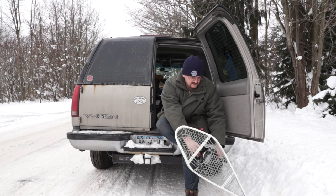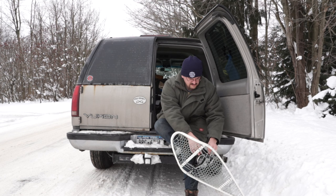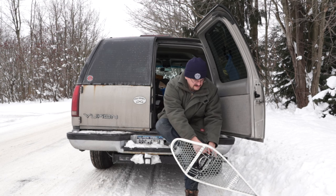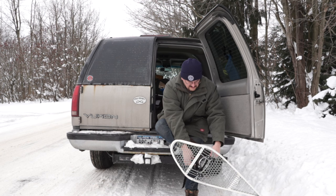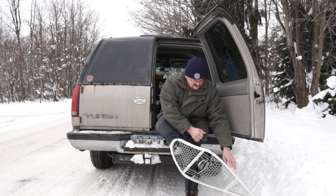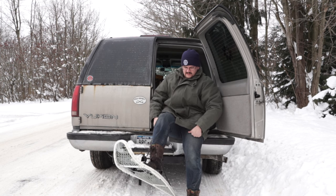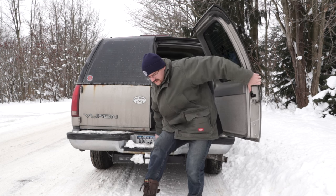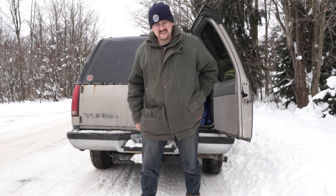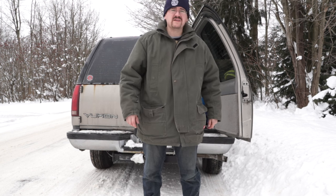Same thing on this one. Pull some of this through. Loosen this one up and move it over. Okay, based on the install, I'm happy already. We're putting them on. That's easy. So I'm going to shut the camera off, snowshoe back and get the tractor going, and then I'll take these out for a test run after I get the driveway cleared out.